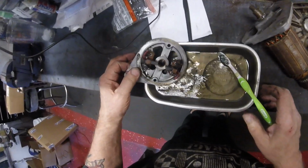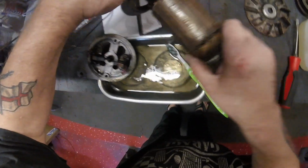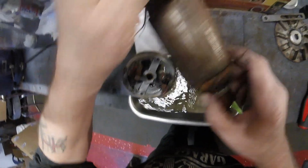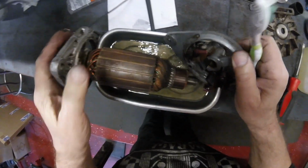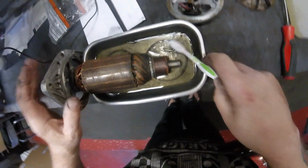I'm going to take this apart in a moment. Whoopsie, don't you dare do that. Just going to see how this is going to clean up.